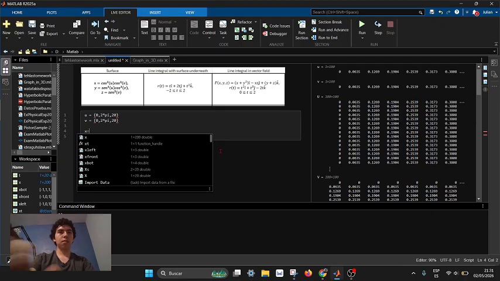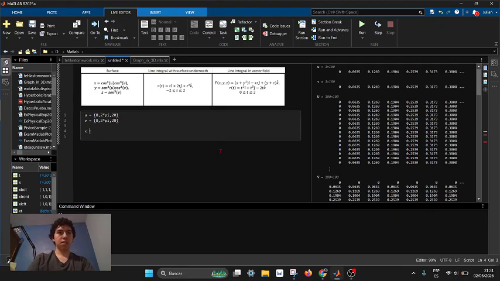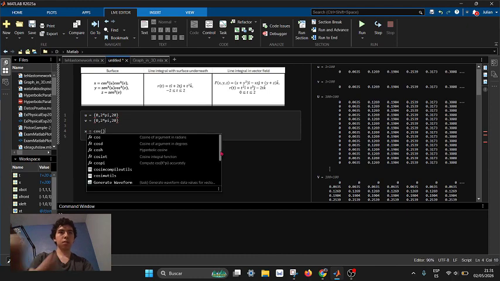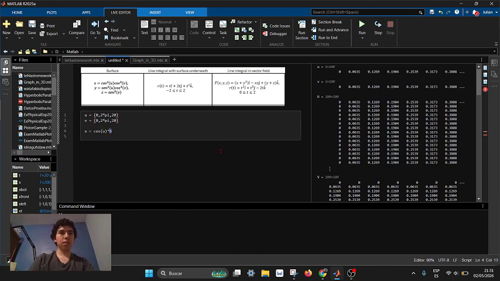So x equals, okay, here we go. x equals cosine of u to the 3. We have to put a dot here because if it's an array, we have to put a dot. It's just the rules. Dot times. There we go. If it's an array, it uses a dot because normal exponentials and multiplications are just for single values, and we are working with arrays here, so we can't do that.